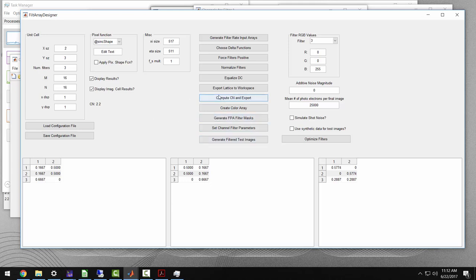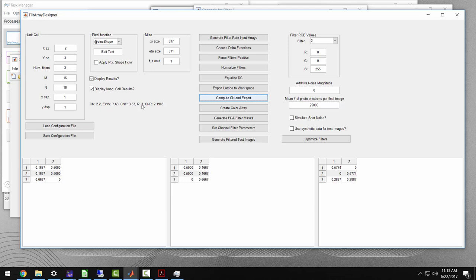Finally, we can compute the condition number of the unmixing matrix in the Fourier domain. This Cn is the normal two-norm condition number, it's 2.2. I'm not going to talk about equally weighted variance in detail here. You can look up some of our prior papers, or some of Dereniak's original papers on equally weighted variance. It's used for computing the variance, and it has a physical meaning for polarimetric imaging systems.